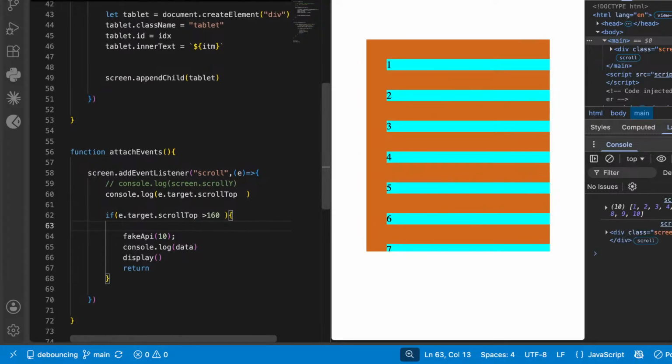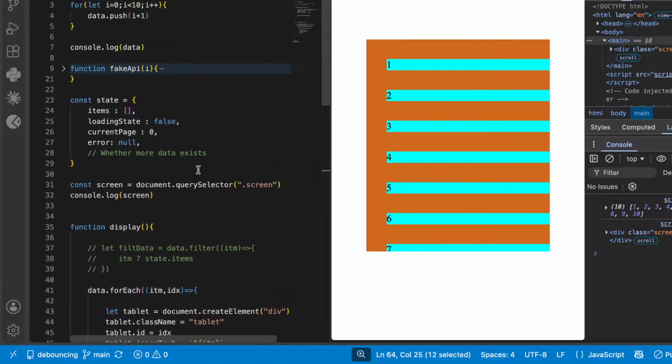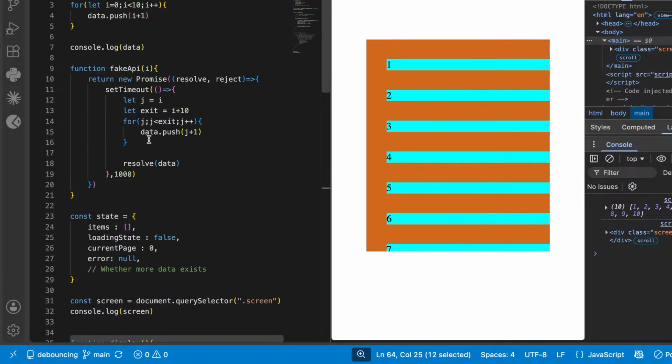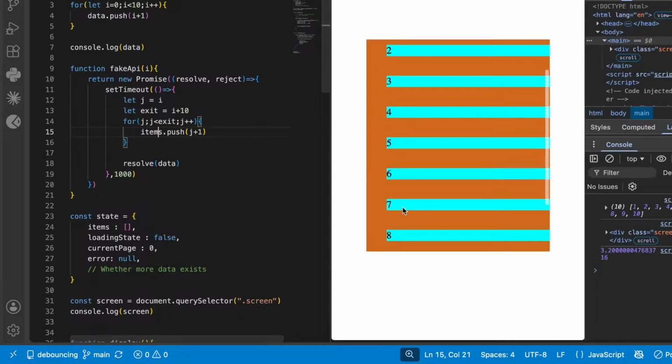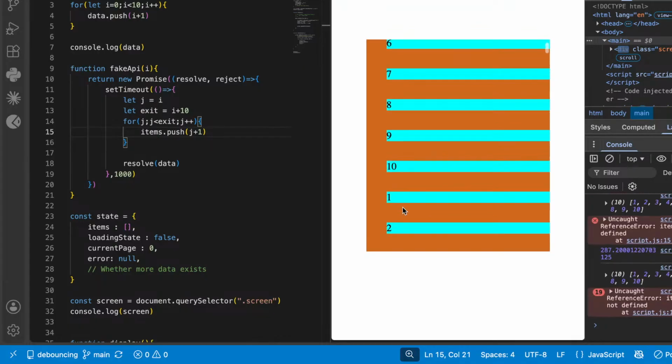What I mean by updating the state is, when the fake API has been called, instead of pushing with data.push into this, what we can do is items.push.